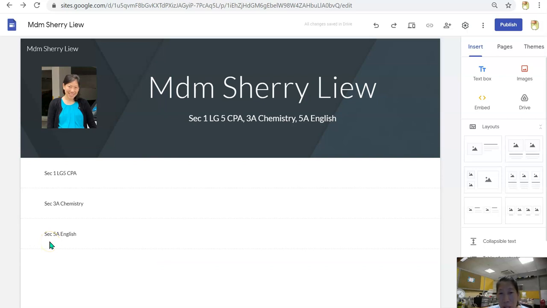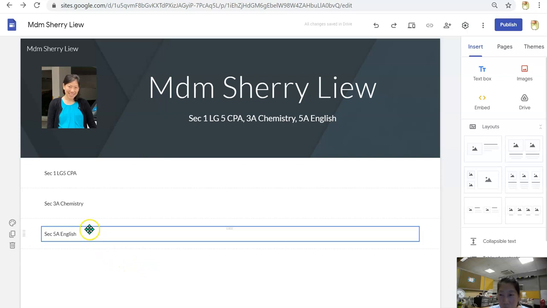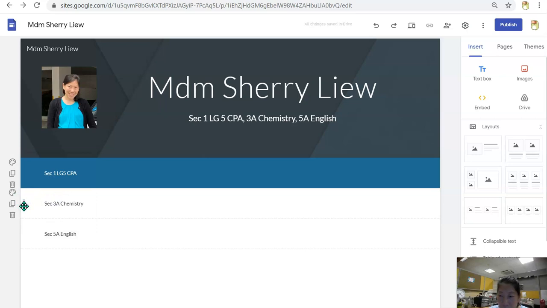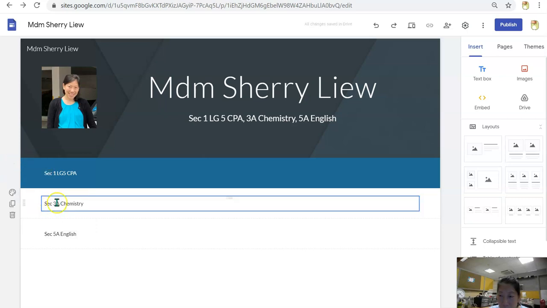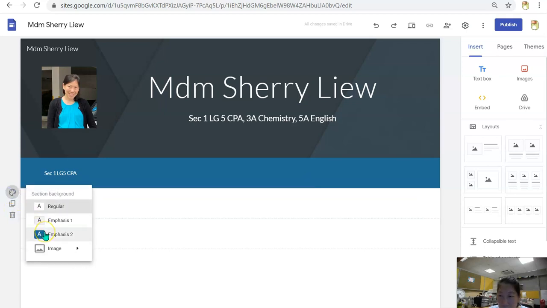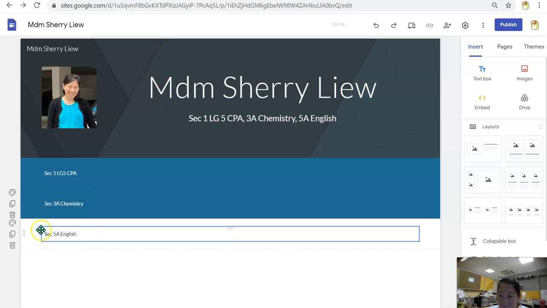Now I'll be showing you 3 methods, using 3 different classes, 3 different methods of putting instructions. Before that, make sure the header has a different color so that it's easier to see it. Go to Set 3 Chemistry, click on the color palette and click on Emphasis tool.